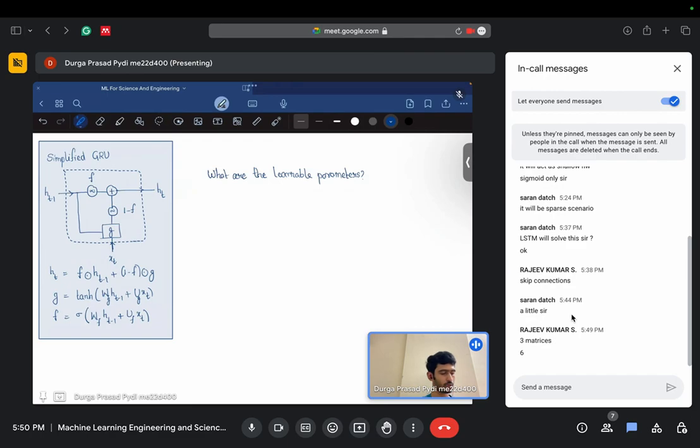Six. So you have WZ, UZ. These are for the output, and then you need to learn your forget gate, for which you need WF, UF. So what are the other two matrices? Okay, I think you might have included bias as well. I started out with the assumption that there is no bias, so otherwise you would have some bias terms as well, which we will not consider for now, just for simplicity.